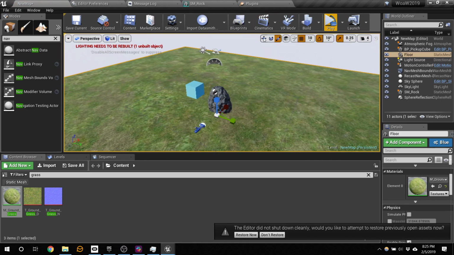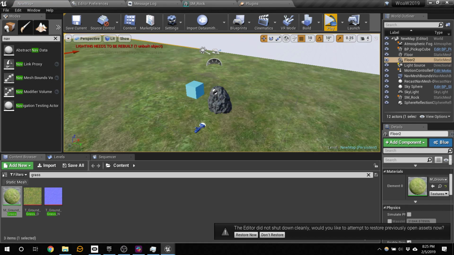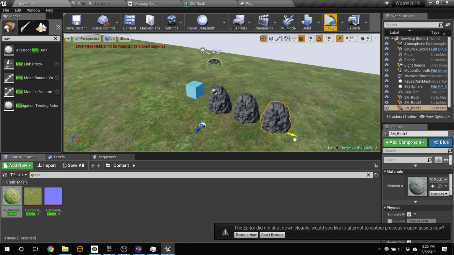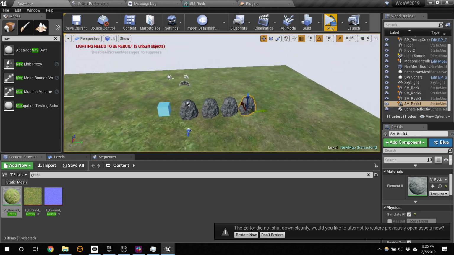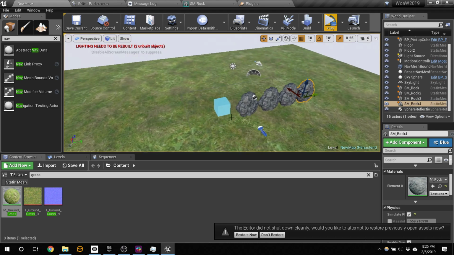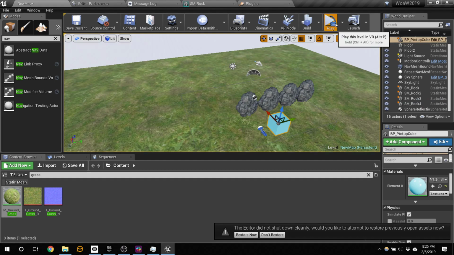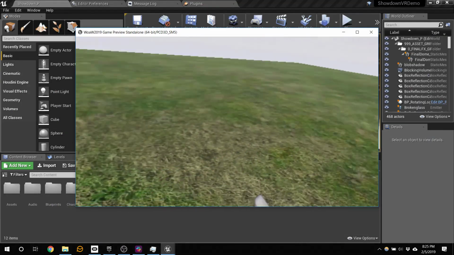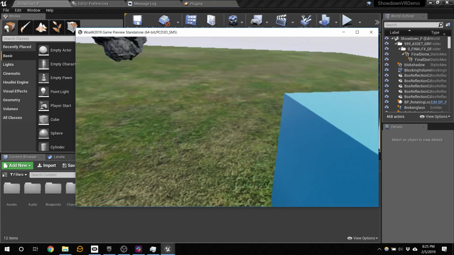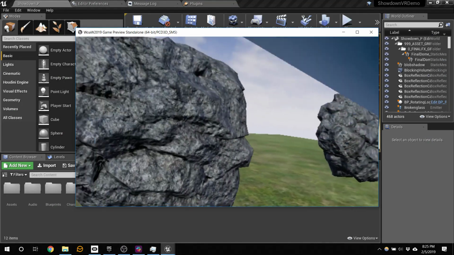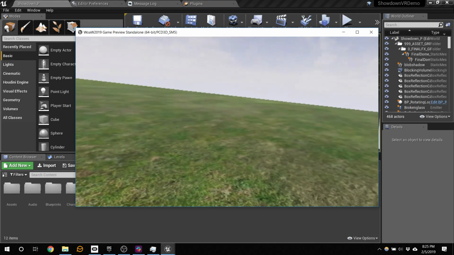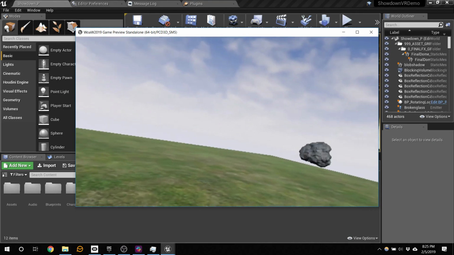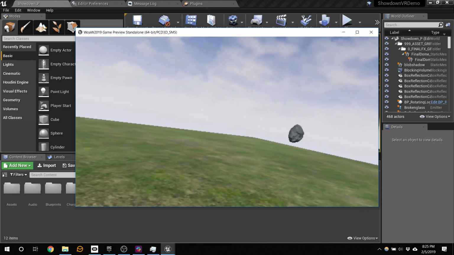I've got rocks. If I hold down Alt and click on these arrows, I can make copies of things. I made a copy of the floor. I'm going to make a copy of the rock. Rock copies, rock copies, rock copies. There we go. And now we're just getting used to our own bespoke VR. Come back here. Boing. There we go.